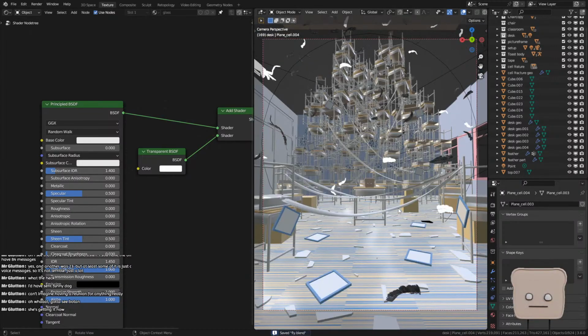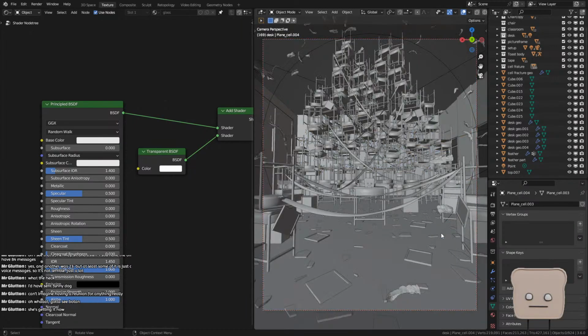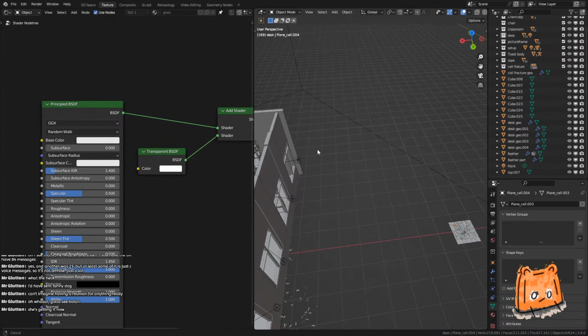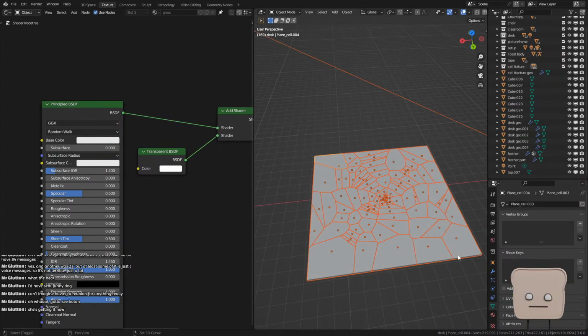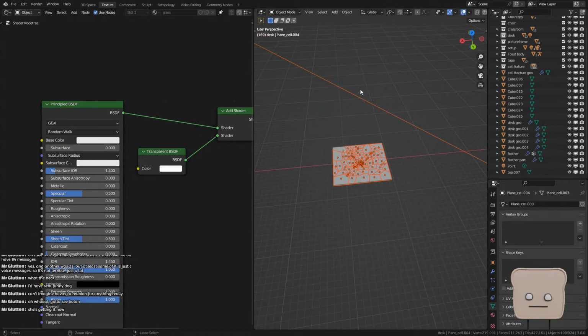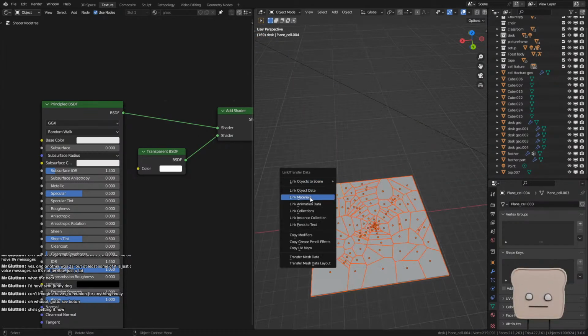Okay. Check out the scene. Well, I forgot to copy paste it to the rest of them. Up here. Make material.